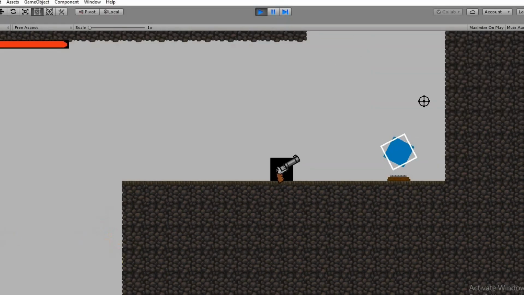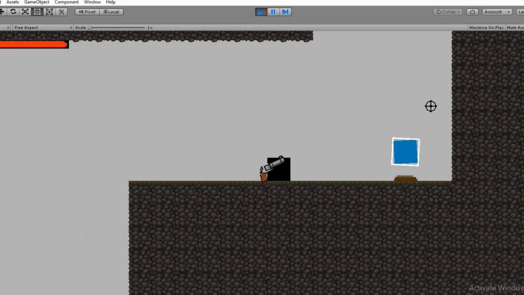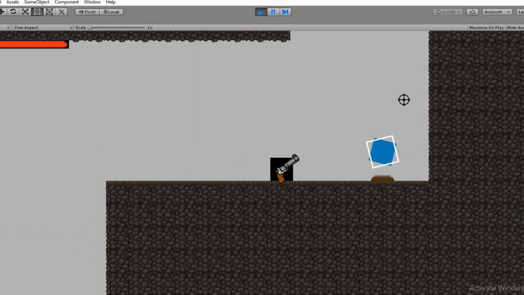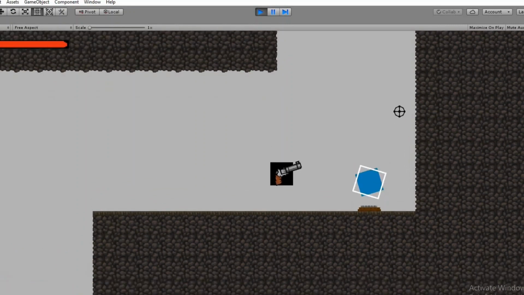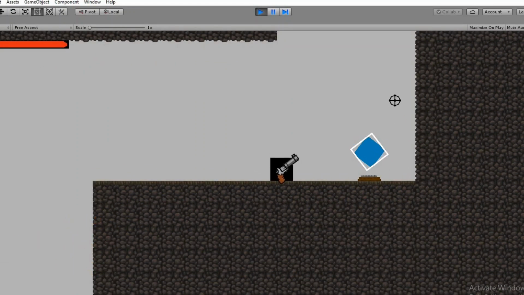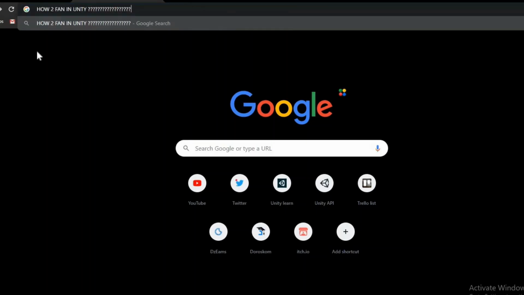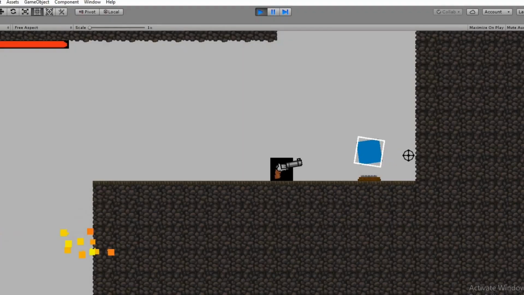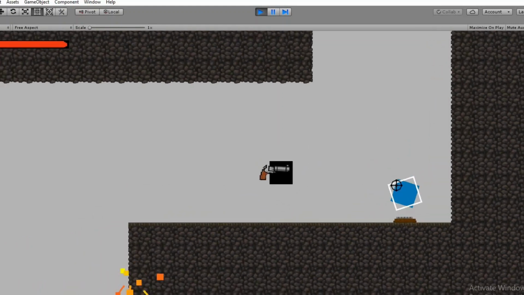Do you remember that stupid and dumb idea of a gravity modifier? Yeah, that was just a mistake. I didn't want to make a gravity modifier. Even who does that? I wanted to make a fan that blows air upwards, and when you step on it, you get launched. But here's the problem. I don't know how to make a fan. I could have probably searched on it, but I'm not gonna search on it. I'm gonna make my own code. And that was the biggest mistake. And now this stupid thing is born, and I don't want it anymore, because now I know how to make a fan.